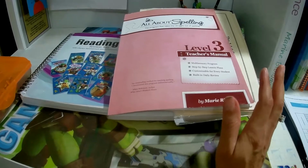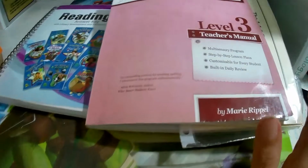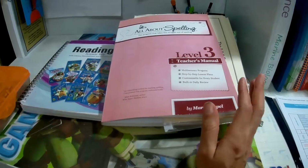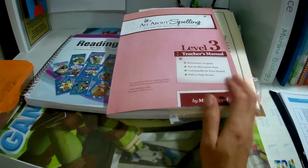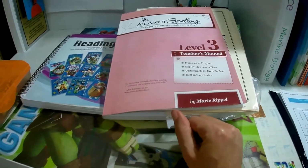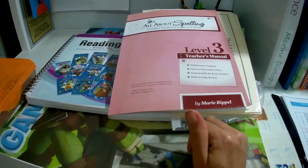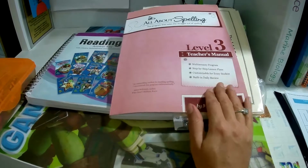Now, every child will be different, and you have heard probably this more than once, but it is true. I have my eldest child who moves much slower through spelling. He's not, I like to call it, a natural speller. So he needs the work, he needs the practice. It's a lot of labor for him to spell. Where my second-born, he's a natural speller. I feel like I haven't even taught him. It just comes natural to him. So he's on Level 3 this year.